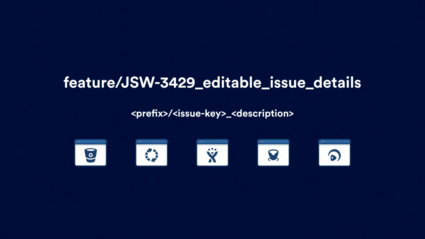So that little JSW-3429 in there, that issue key, is the glue that lets Atlassian tools talk to each other. So you can have Bamboo understanding that with JIRA and with Bitbucket, and they can all talk to each other and link things up via that special issue key. There's some pretty special pattern matching going on that actually works and does that. So that's one thing that you need to get your team comfortable with: using issue keys in commit messages and in branches.